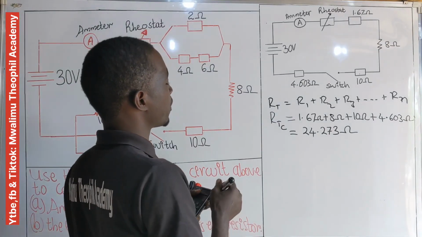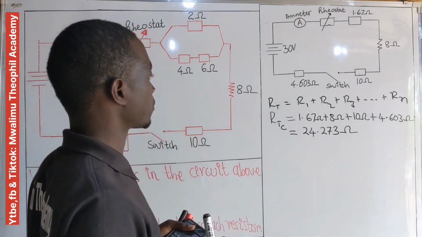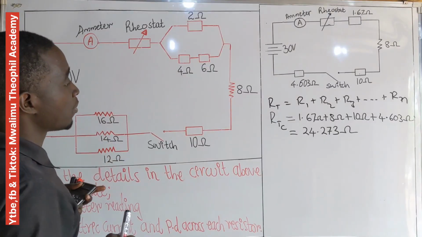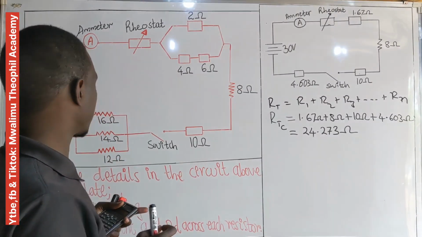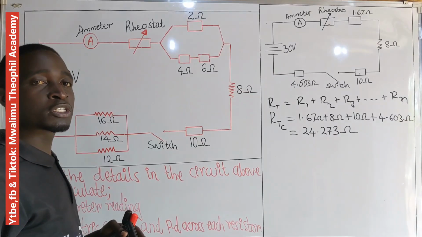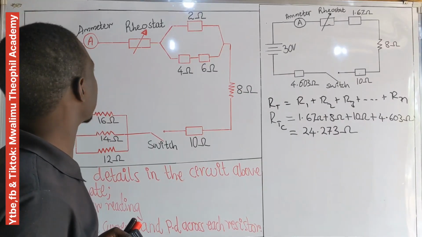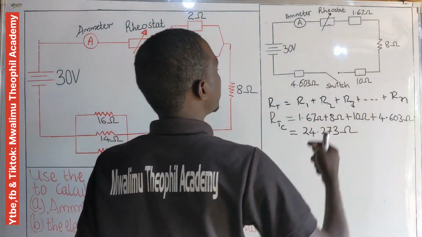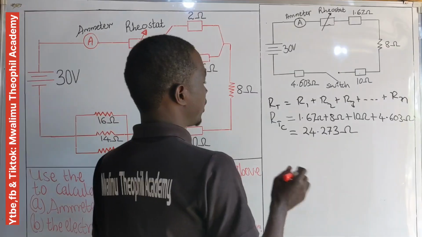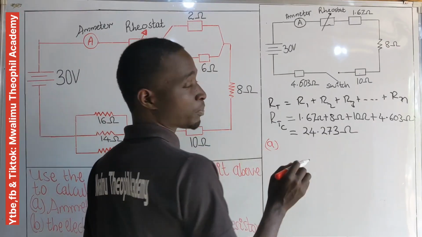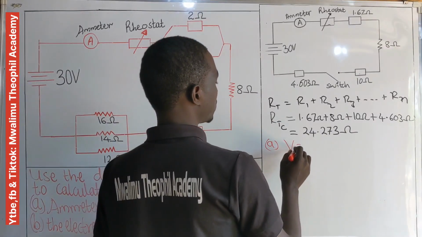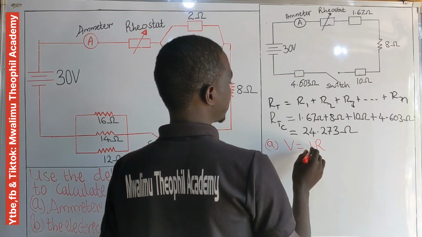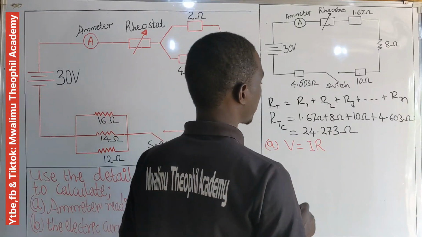Now, as we have already obtained the total resistance for the whole circuit, and we already have the EMF from the source, we are in the position now of calculating the ammeter reading, which is the total current of the circuit. As you find that the ammeter is in series with all components connected in this circuit. Now part A. We're going to apply Ohm's law. From Ohm's law, we know V is equal to IR, meaning that potential difference in volts is equal to electric current times resistance.